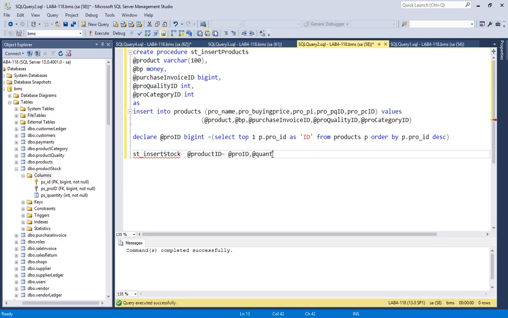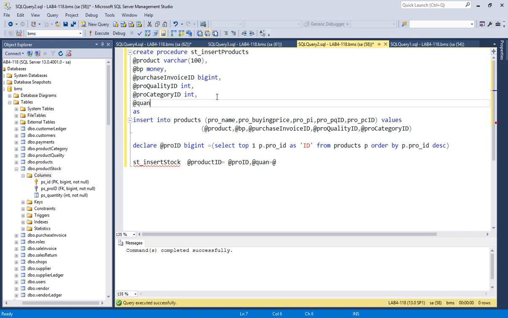So con equals to quantity, which should be taken from the top, so @QUAN, and it is integer, and then you can pass here the quantity QUAN, simple. But the problem is the name remains the same, so you can specify QUA and QUA here, so it is different. Now execute, and now it should work when I execute this stored procedure.